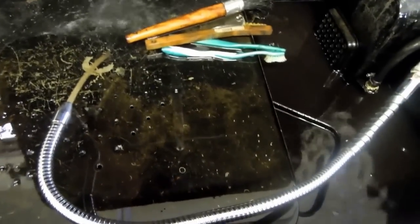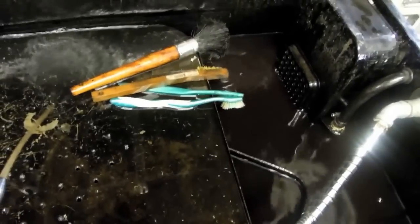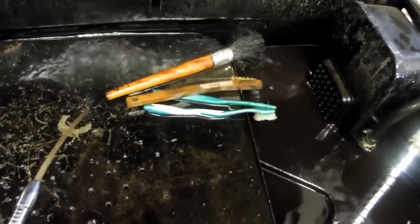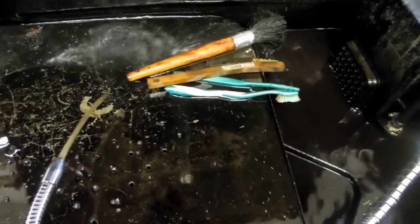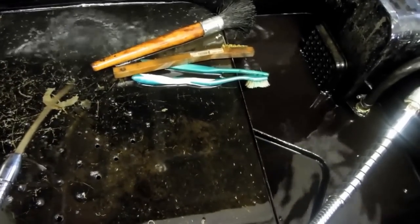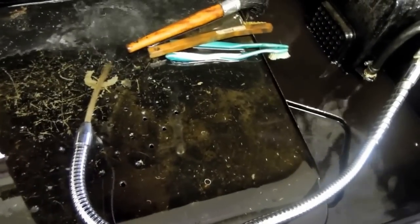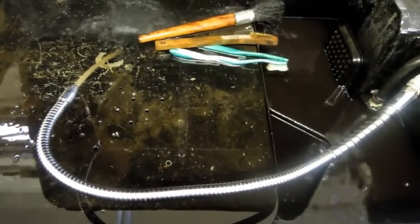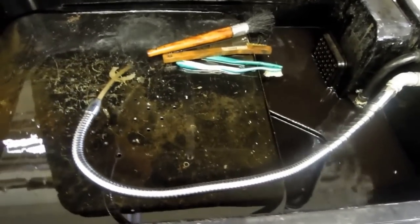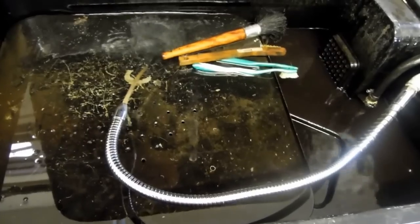I don't use water-based cleaning fluids. I've tried them in different applications over the years and I've really never been satisfied with how well they clean. I wanted a high-flashpoint solvent for this tank, and I believe the fluid lubricates the pump a bit as well. Given my enclosed, heated space, I would never consider using something like gasoline or even kerosene, which has a much lower flashpoint than what this fluid does.